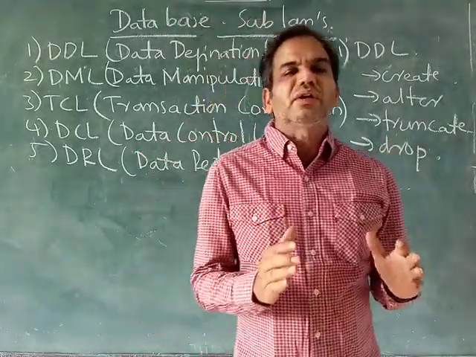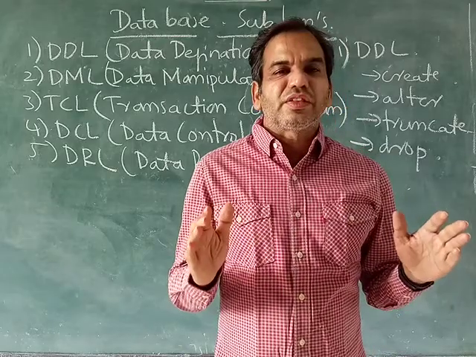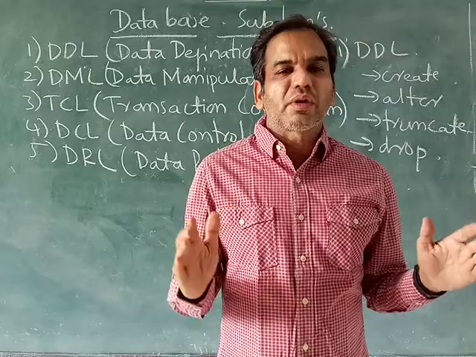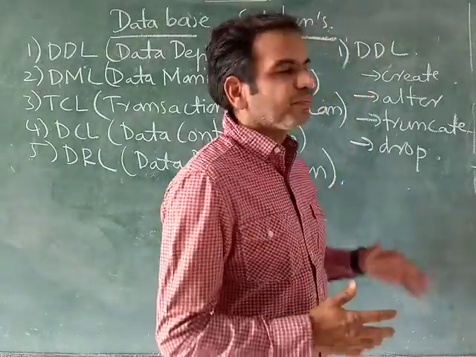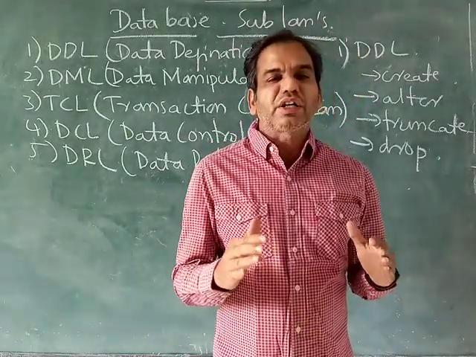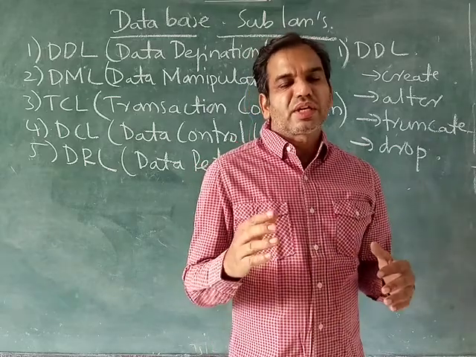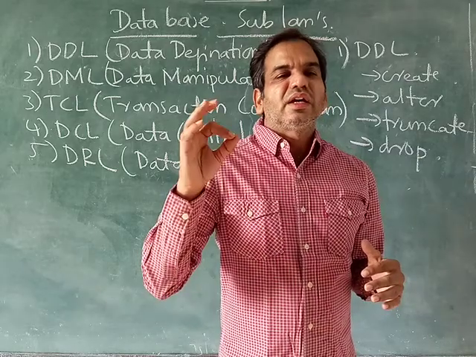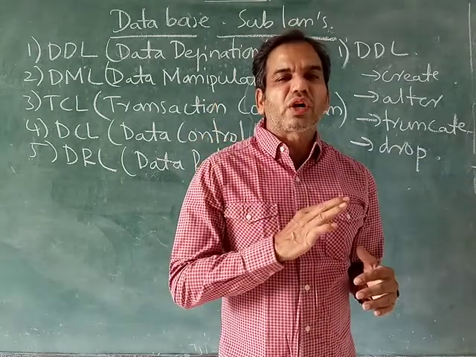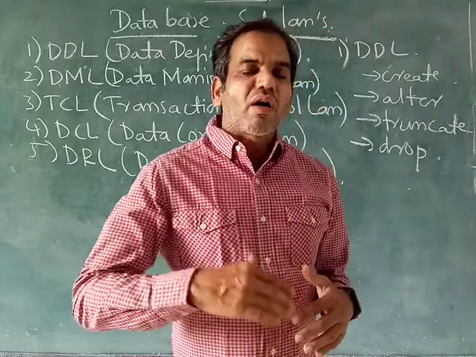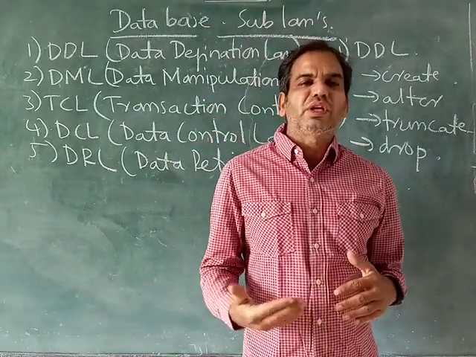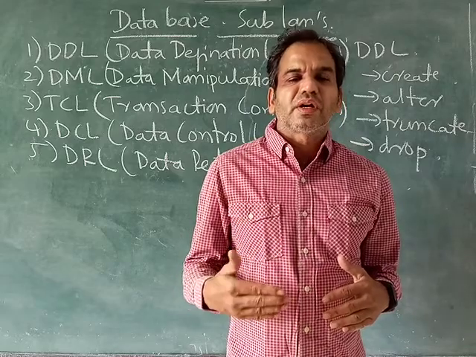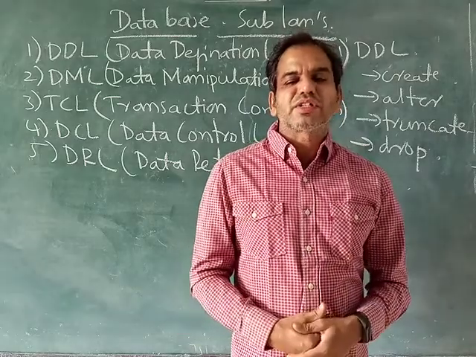Truncate means table values will be deleted. There is no effect on the physical structure of the table, only the table values will be deleted. Then drop means the table and its data will be deleted. So these are the DDL commands, Data Definition Language, mainly based on the structure of the table, not inserting values into the table. After creating the structure of the table, if you want to insert values into the table, we use DML, Data Manipulation Language. We will see them one by one.